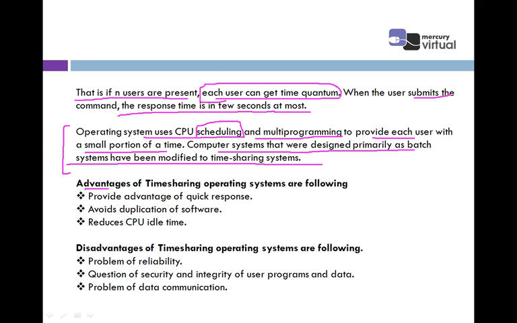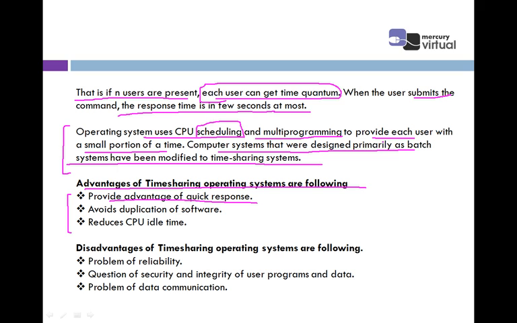Right. Now let's see what are the advantages of the time sharing operating system. First advantage is that it provides the advantage of quick response. Yes, if I'm saying something, you are saying something, so there is a quick response. This is done by the time sharing operating system, and it is one of the main advantages of the time sharing operating system.